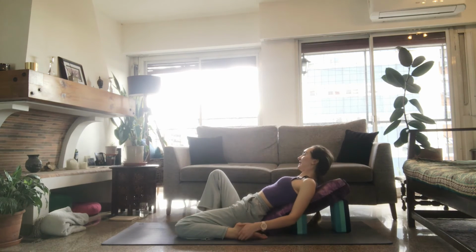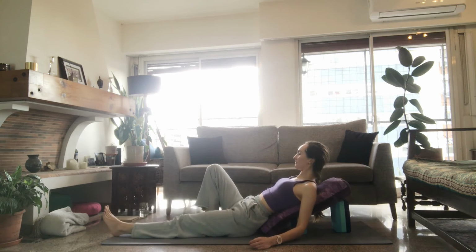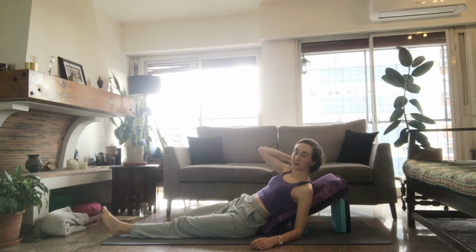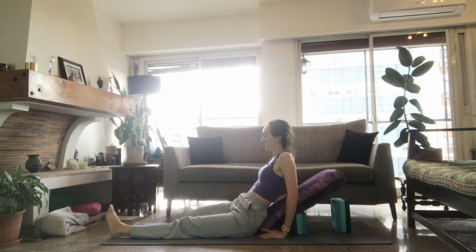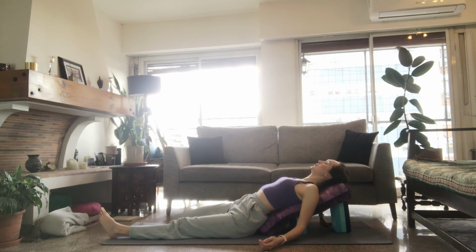Let's go ahead and switch legs. So go ahead and sit up if you need to sit up to switch sides. Maybe you can do it right from your reclined position. So if you have your half reclined hero, you'll just be bending the right leg and extending the left.